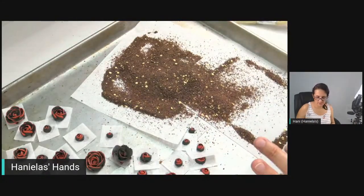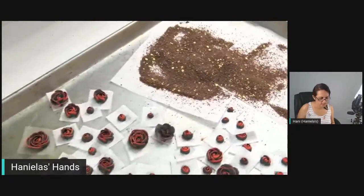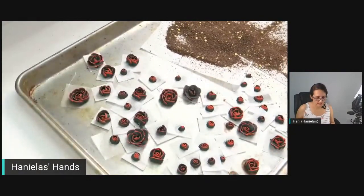And these are the royal icing roses that I made earlier today. These are not dry completely, so I'm going to have to wait for these to dry, but I'm going to show you how I made them. So that's what we will do today, and then at the end, we'll attach the roof.